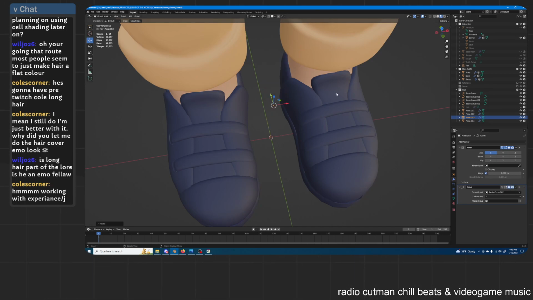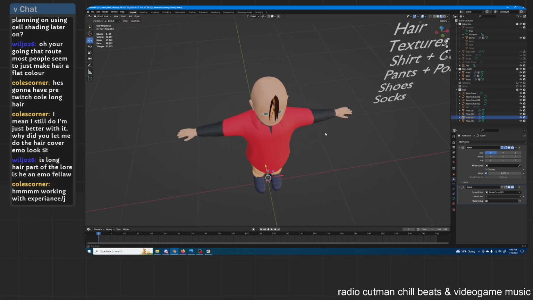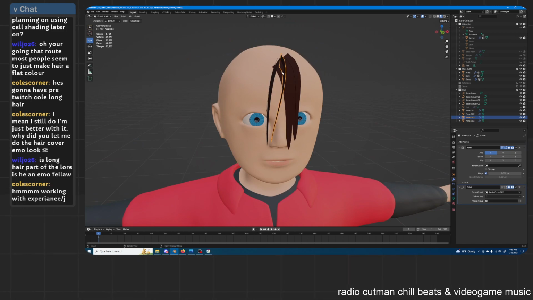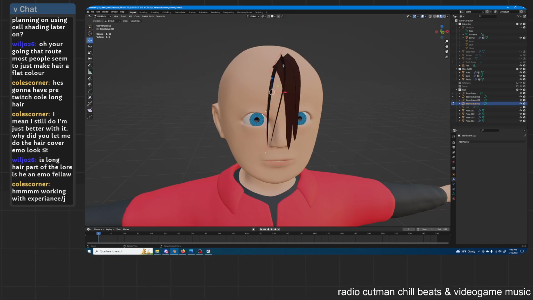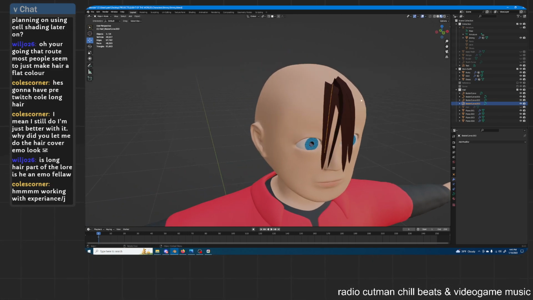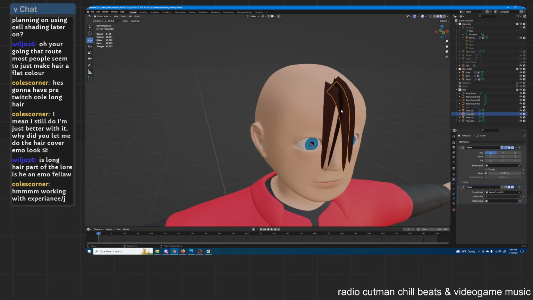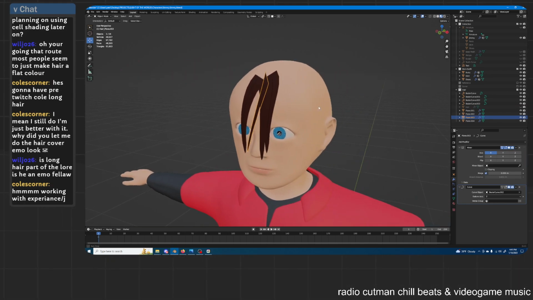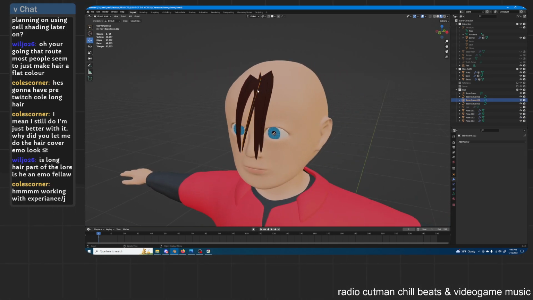And then instead of twisting the hair strands, twist the curve. There we go. That way, if I ever want to adjust the way the hair is shaped, I can just do it all at once. So it's like that. Something like that.